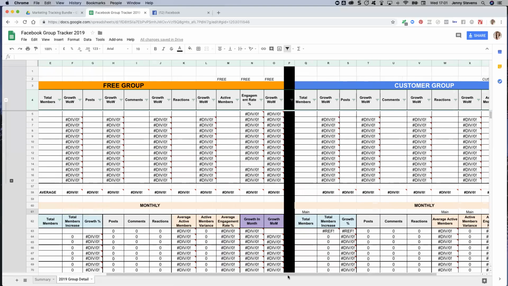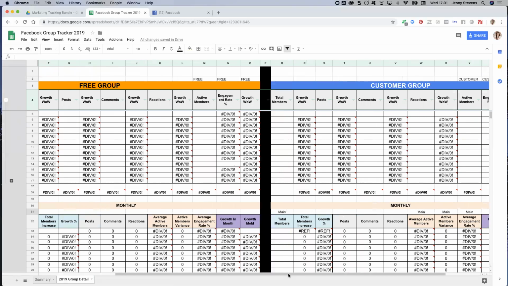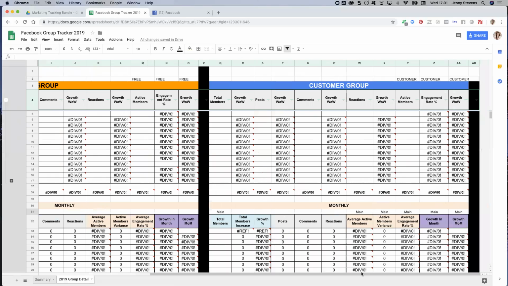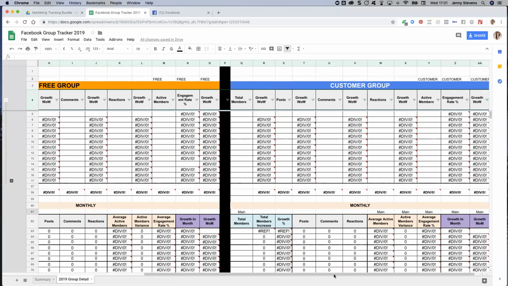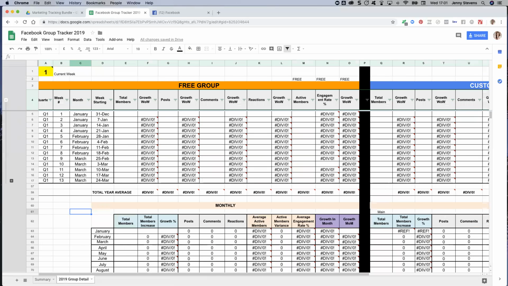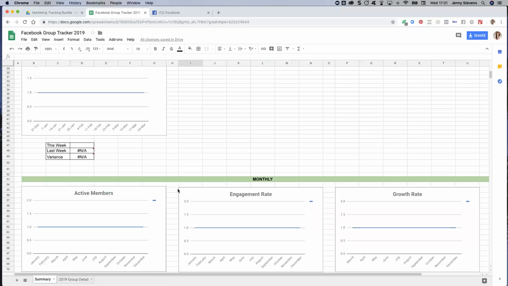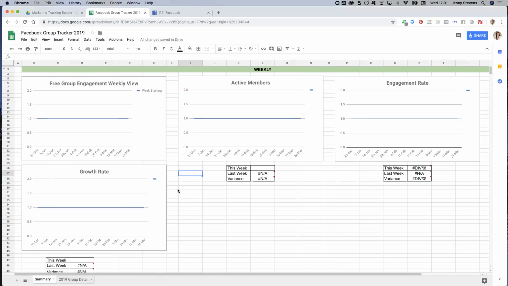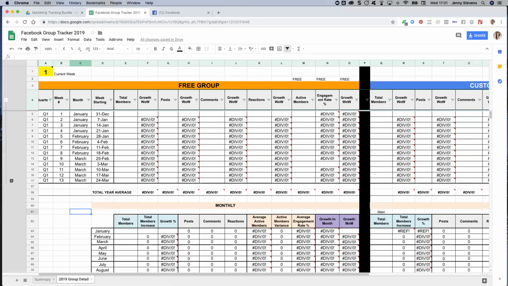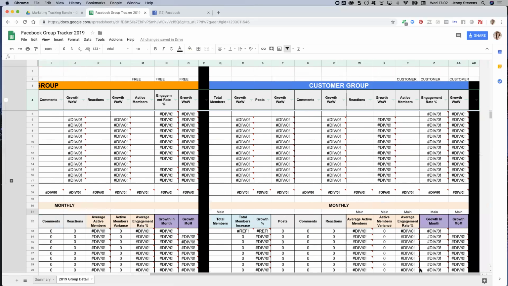You've got two groups. So if you've got maybe a free group and a customer group, then you can use that. Or maybe you have a prospecting one and a team one. You've got two groups there that are the same. Both of them should show up on here, I think. I only use one, but for one of my clients, I have two. So that's why I've got two different ones here. So you can just use that as well.